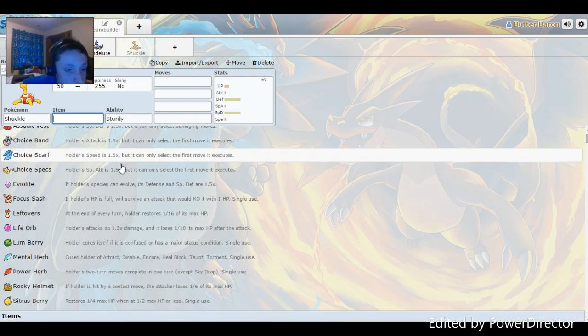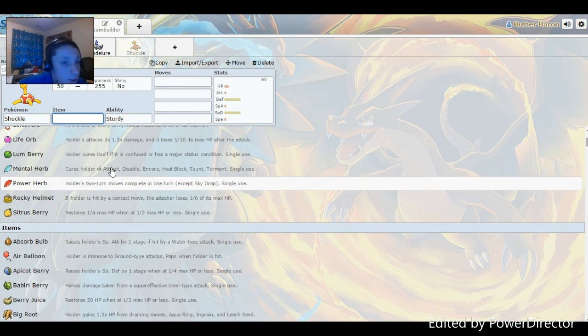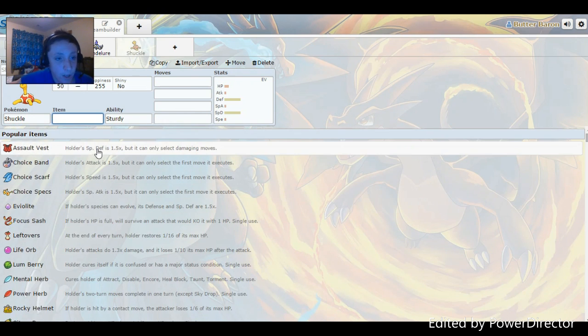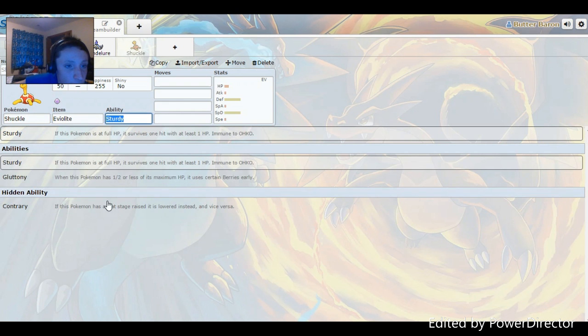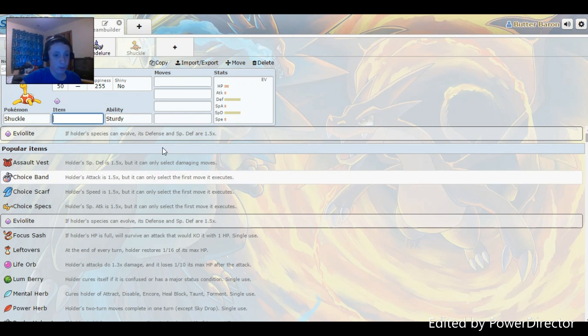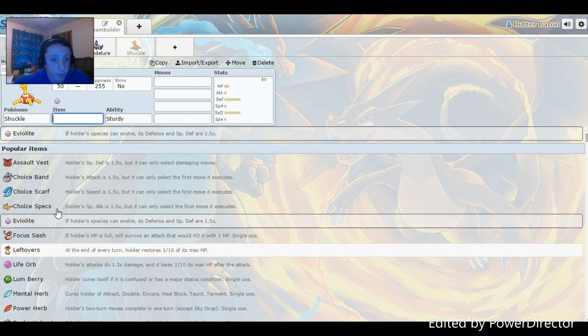So some items that tanks like to use are things like, again, Air Balloon with some of the rock types and stuff. Assault Vest, also a popular item if you're not raising your own bulk. Eviolite for things like Chansey and Dusclops and other things that evolve, which sometimes in some cases actually makes them stronger.